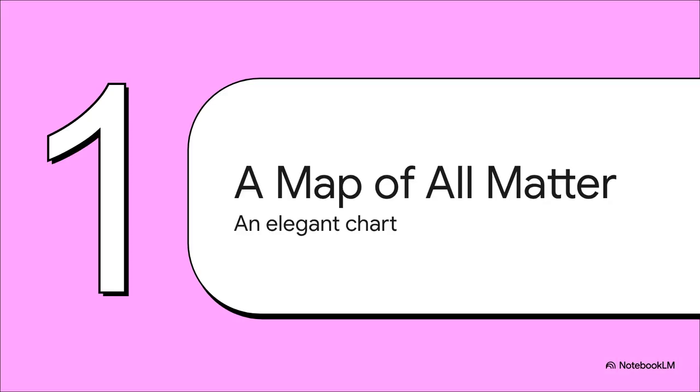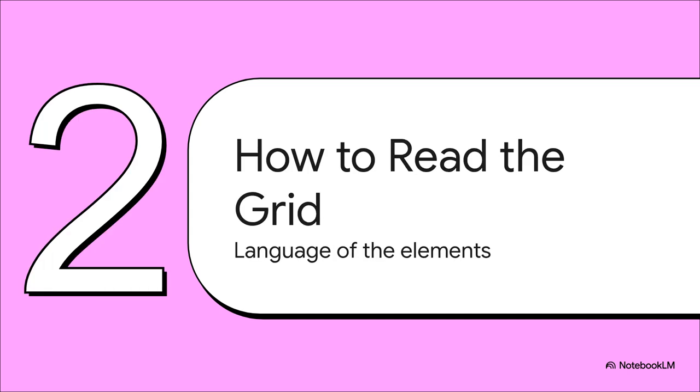Okay, first things first. What makes this whole thing so powerful? It's all about the organization. The elements aren't just thrown on here randomly. They're put into groups with other elements that act alike, that have similar chemical properties. And that right there, that's the secret to its predictive power. Right. So, you can't use a map if you don't know how to read the legend, right? For the periodic table, that means we need to learn the language of the elements, what their symbols mean, and what those columns and rows are actually telling us.